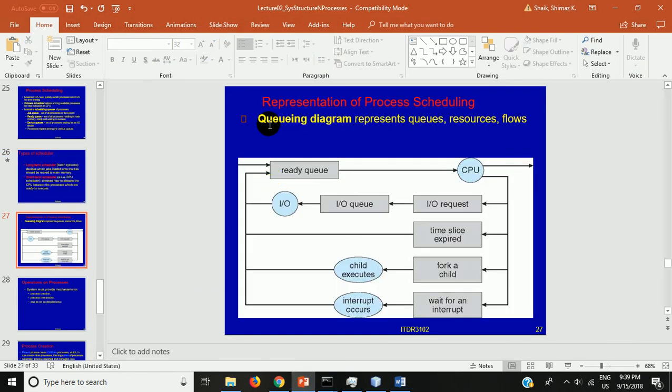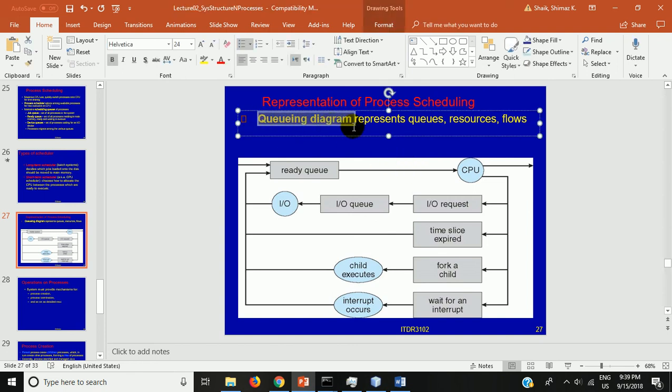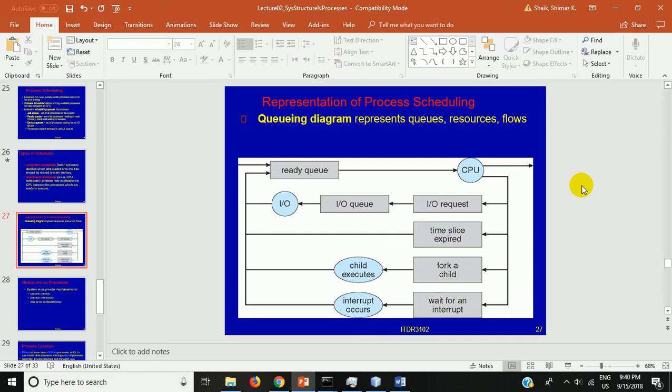So this is a very important diagram which shows how a process is transferred from one queue to another, and this diagram is called the queuing diagram. It represents different queues. Here you can assume job queue and different resources, and how the control flows, how the process moves from one queue to another.